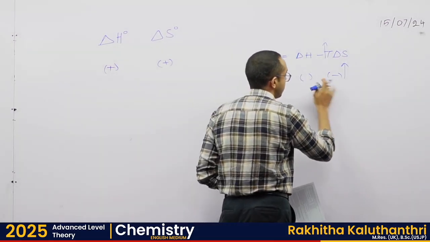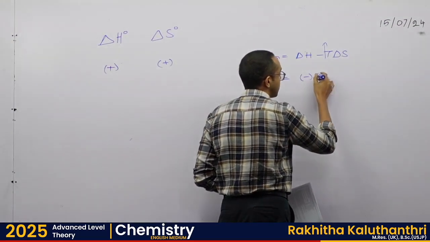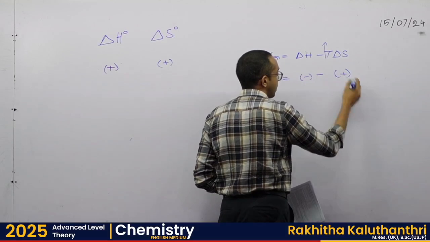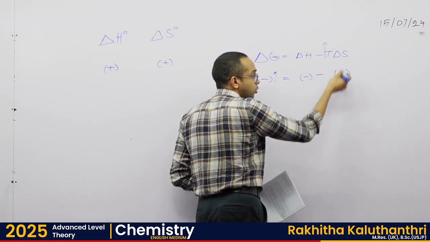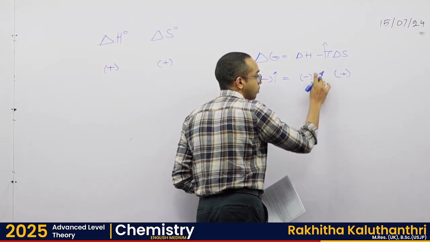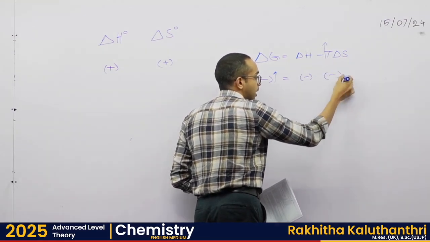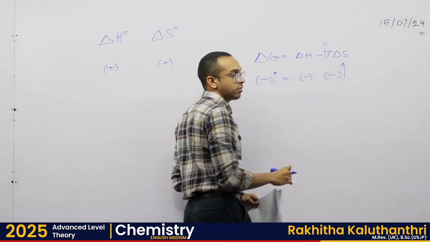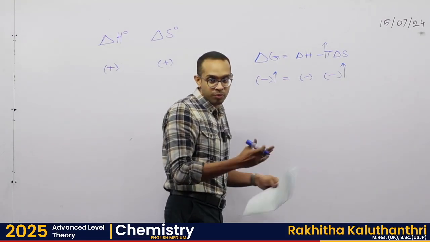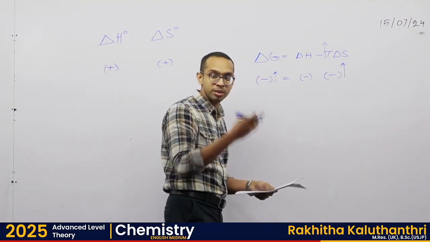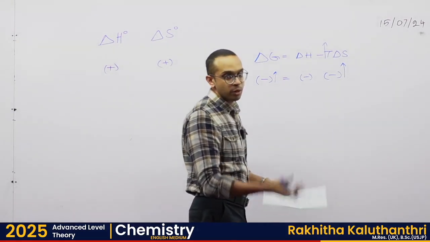Let's see if this is negative and if delta S is a positive value, what happens? Imagine now we have minus positive value. Then if T increases, it's a good thing. This entire negative term, negative times positive, will add up to be negative and it increases in negative value. This is also negative, so good. It is going to be possible at higher temperatures and much more feasible at higher temperatures. But that is also not our option.